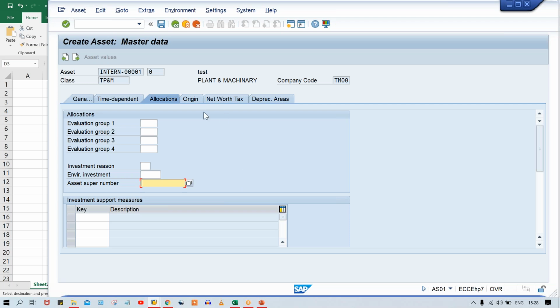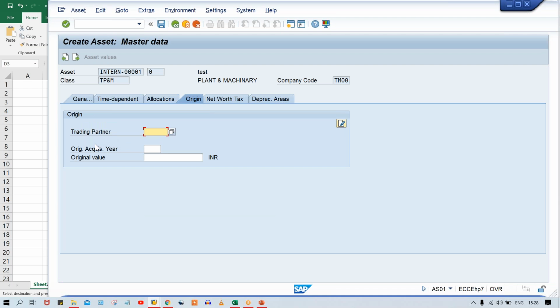Here, if you talk about the origin tab, what is the use of the origin tab, guys? When the asset is acquired, it is acquired from somewhere, from a particular vendor. So all the details are specified. Automatically it is updated when it is acquired, in which year it is acquired, from which vendor, and from which date. These fields are updated here automatically. Certain fields are not appearing. Why? Because they are already suppressed in the screen layout rule. If you want to make them optional, you can go there and make them optional.